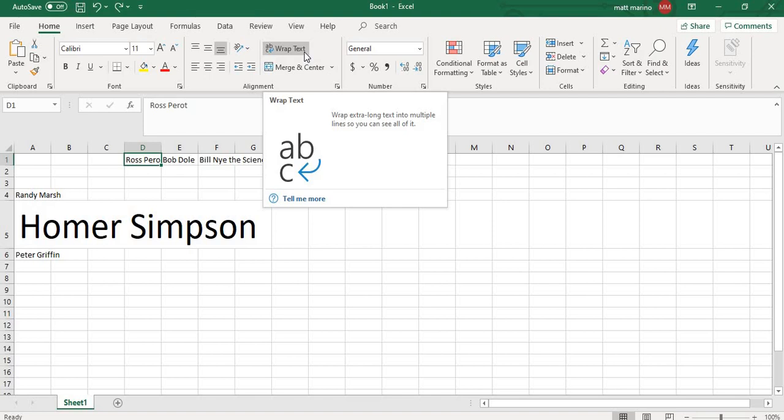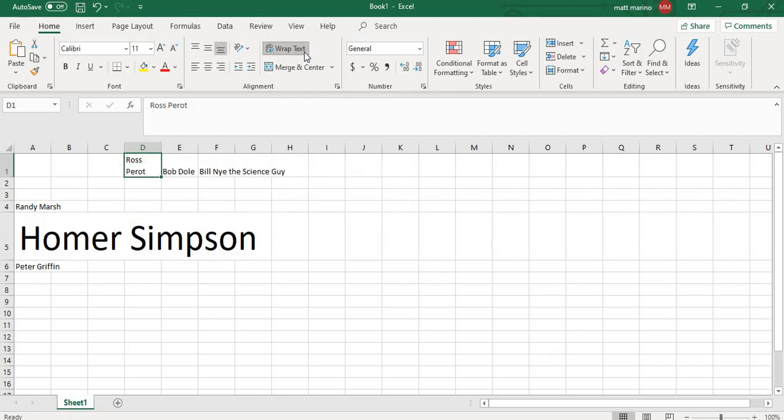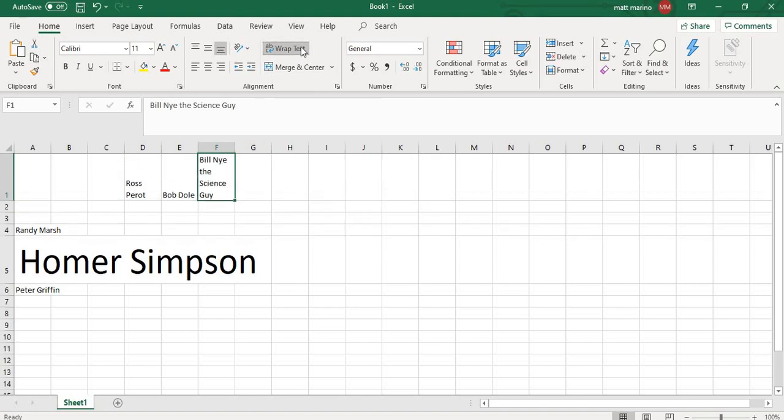Notice when I've highlighted the cell that says Ross Perot, what happens when I select Wrap Text. It now drops down to show two separate lines within that cell. You'll notice if I highlight the cell that says Bill Nye the Science Guy, it now lists information on 5 different shelves within that cell.